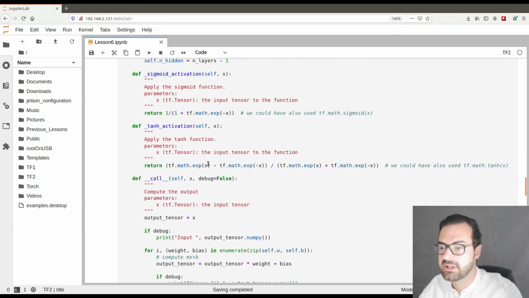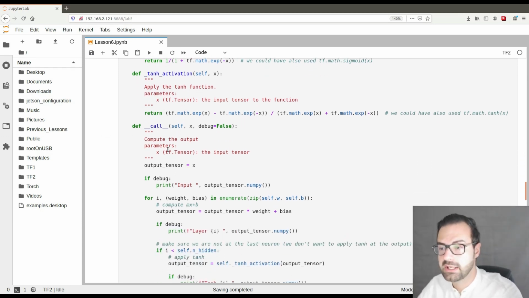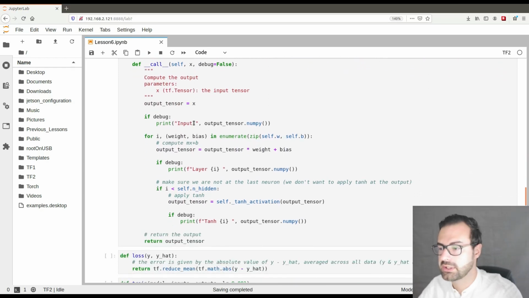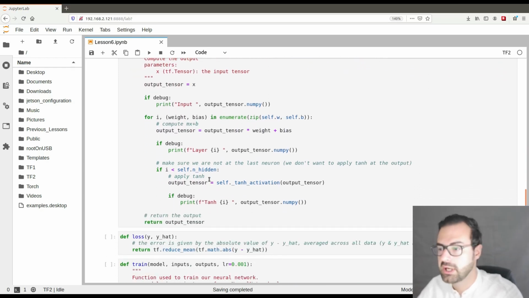And as you can see, I implemented the same formula as when I was using NumPy before. In this case, I used TensorFlow operations. But like for sigmoid, we could have simply used tf.math.tanh and it would have been exactly the same. But since I am writing everything really low level, again, I implemented the formula by myself. This time in the call function, of course, instead of using the sigmoid, I just called the tanh activation.